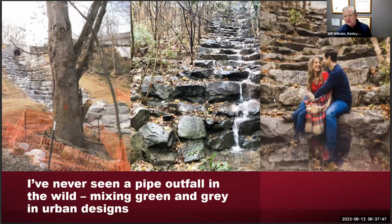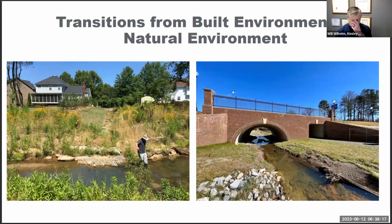So it's nice as a stream designer to be part of people's life moments, and to have Greg and Brittany take their wedding photo on a step pool structure that I was a little bit a part of, and it's beautiful. It looks really great. And of course, the Piedmont Park Conservancy does a great job in their vegetation management. So these have really turned, from quarry stones, to look like natural rock and like a natural waterfall. So this is the challenge in urban settings. It's mixing these gray ideas with stuff that's going to stay because of that.